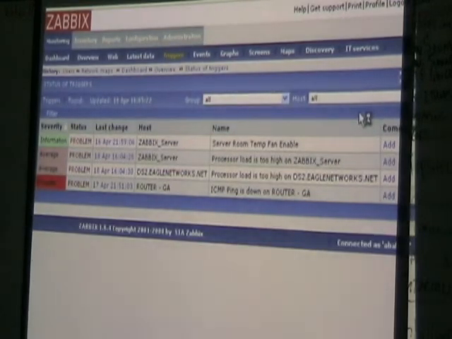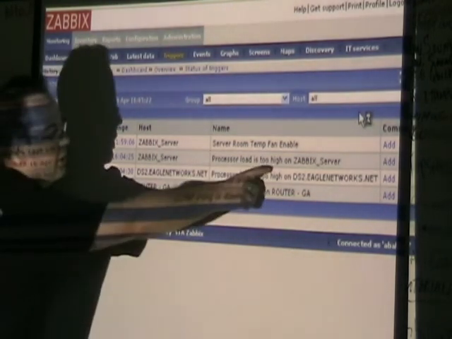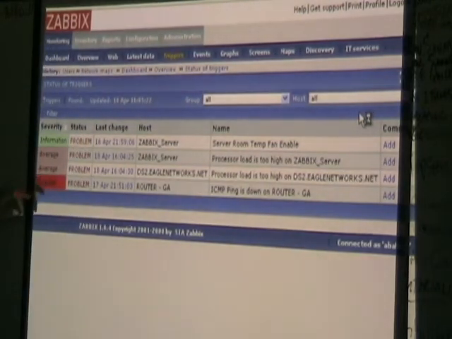All this is interacting with the database? It is all interacting with the database. These are all the problems that the system finds, with the severity based on what you want to do. See, I told you, as soon as I open this, I'm going to get a processor too high on Zabbix server. These are the same server, they're just a mirror of each other. So these are considered average. They are logged and monitored, but they're not going to trigger an alert, because I'd be getting a beeping phone all day long.